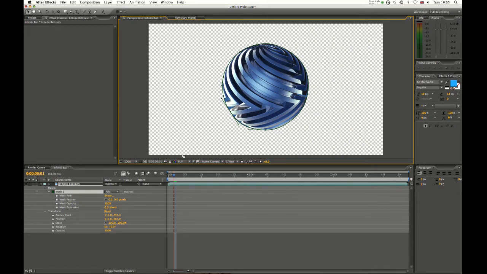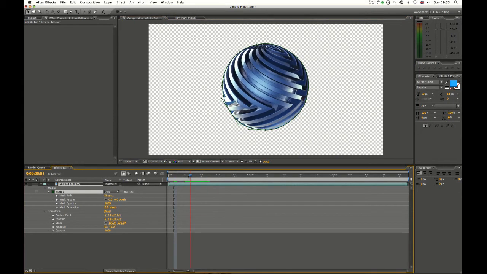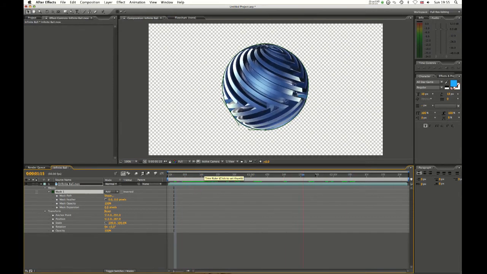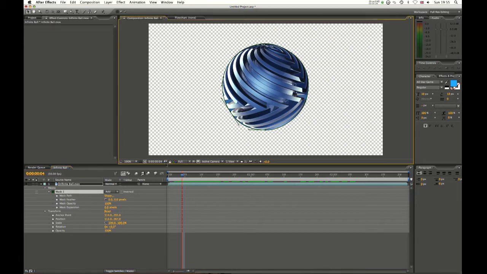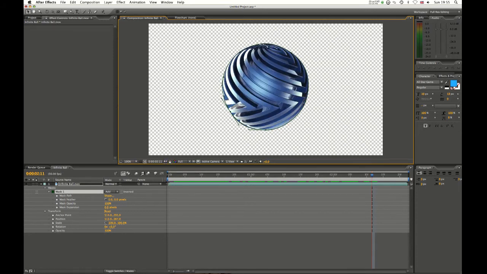Taking snapshots is useful. Let's say for example you want to compare two areas of your scene, or maybe you've even got two compositions, so you've got this infinite ball composition and you want to compare two separate points in time. You would take a screenshot just by clicking there, and then I can temporarily show it as well, and that will show your last screenshot. And you can actually store like 4 or 5 of these.